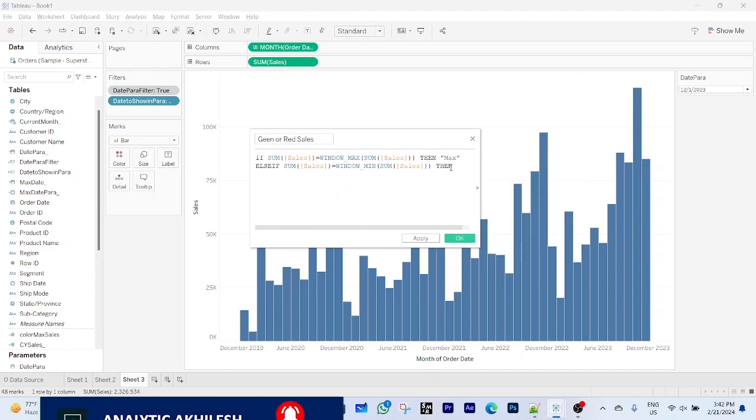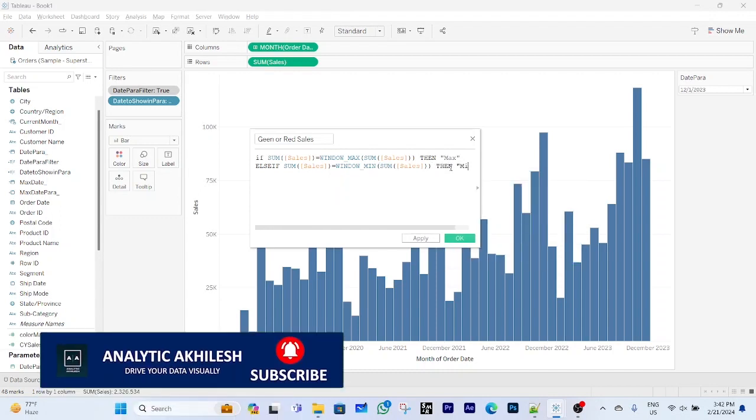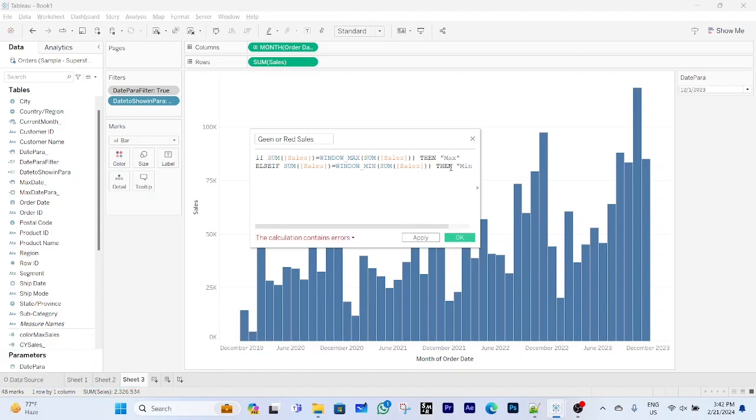Then we're going to use mean, else I'm going to use others. Here I have used the sum of sales within these windows.